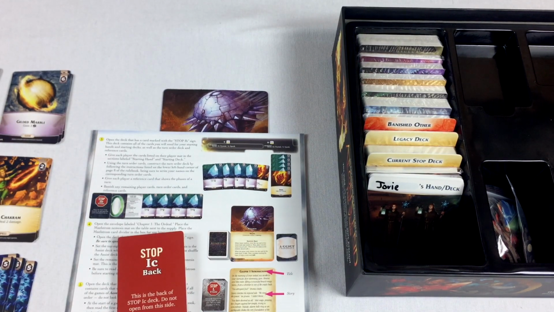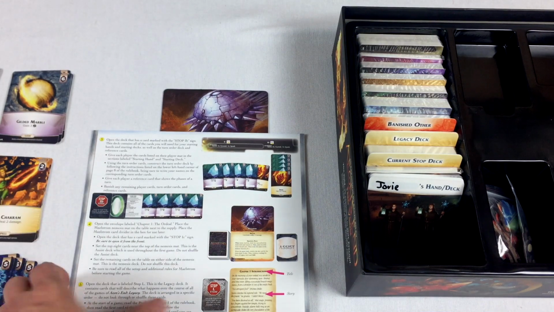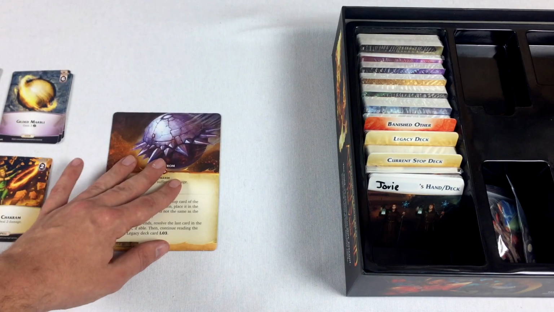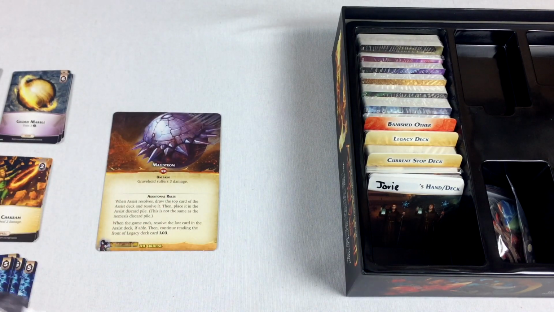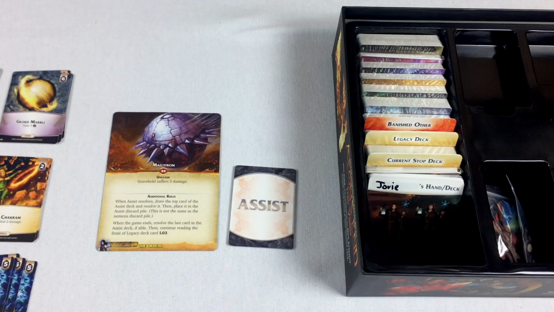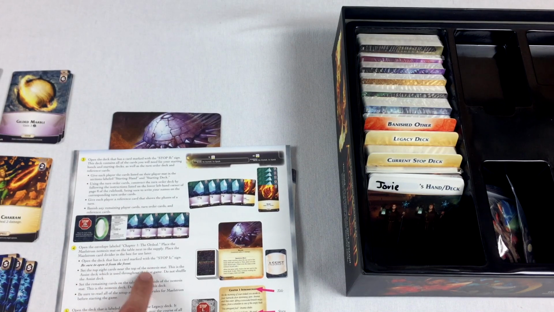Okay. Stop 1C, that's the back. Here's the front. Okay, now we are instructed to put this. I don't love the way that they're arranging that. Here's how probably I'm going to arrange it for now. These assist cards, this says don't shuffle them, so they're going to go there. And then the top 8 near the mat.